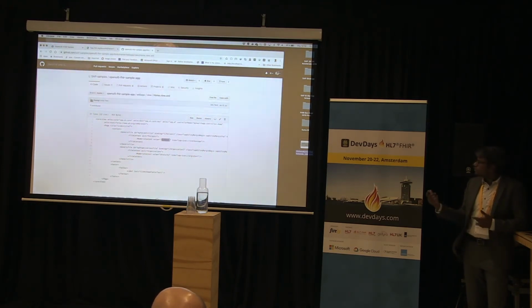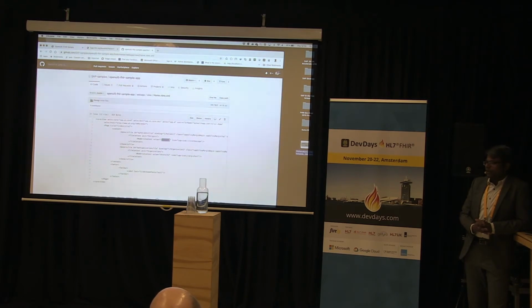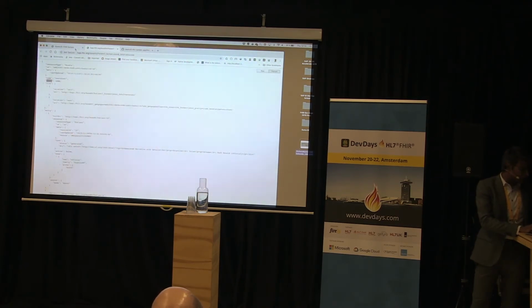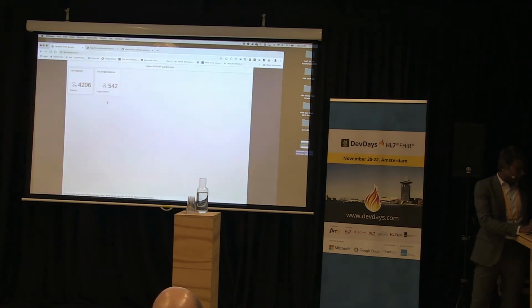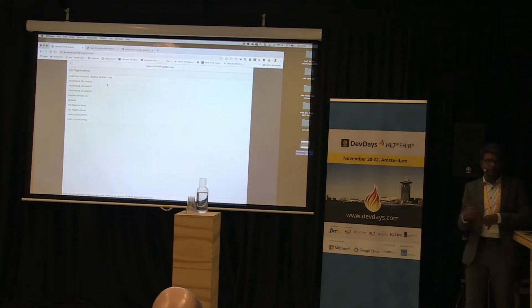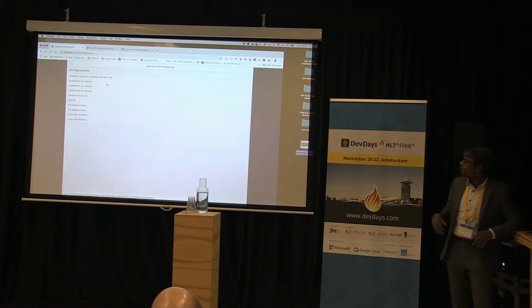So this is a simple example of how you can quickly call a FHIR server, take the data available from the backend, and quickly show it on the UI with better user interfaces. Similarly, below you also see it for the organization. If I go a little deeper into the UI to show you how it looks, let's say I go into organizations to see my list of organizations. It's a small list where it lists different organizations.